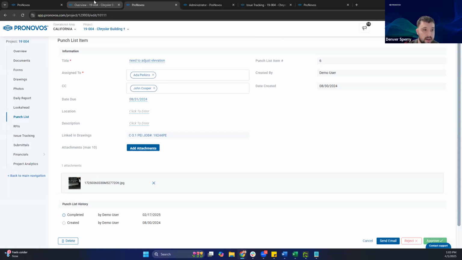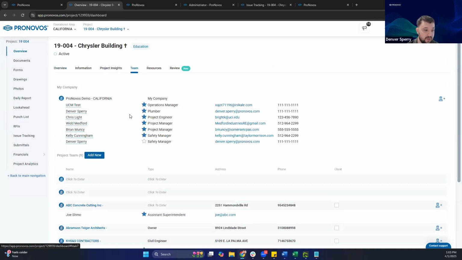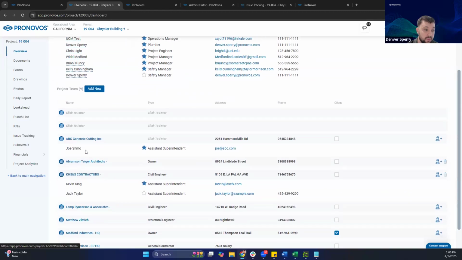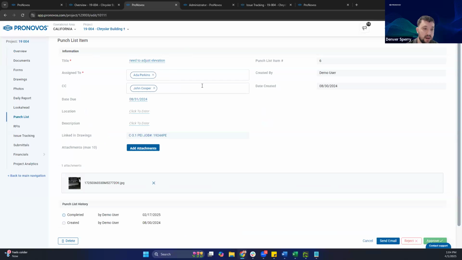For those that might not be aware of where that's at, within the overview page on the team tab is where we can start defining all of the individual people that are going to be associated with this project, whether it be the customer or any of the subcontractors. We can list them all out here, and then we would be able to assign or email these directly from ProNovos to whoever we pick here. Perfect. Yeah, I know it's been a common question where that list actually pulls from, so good to know.